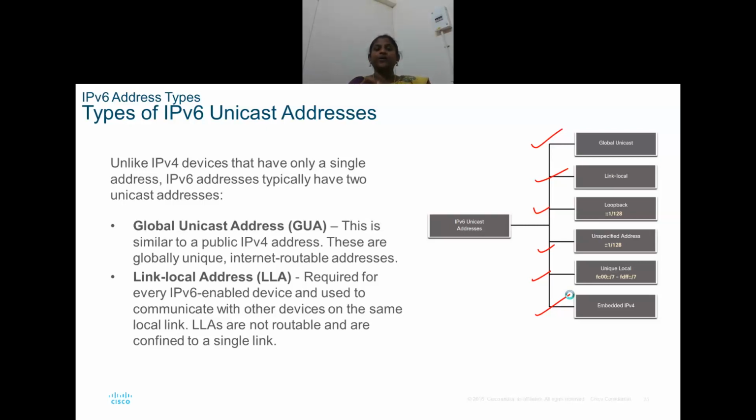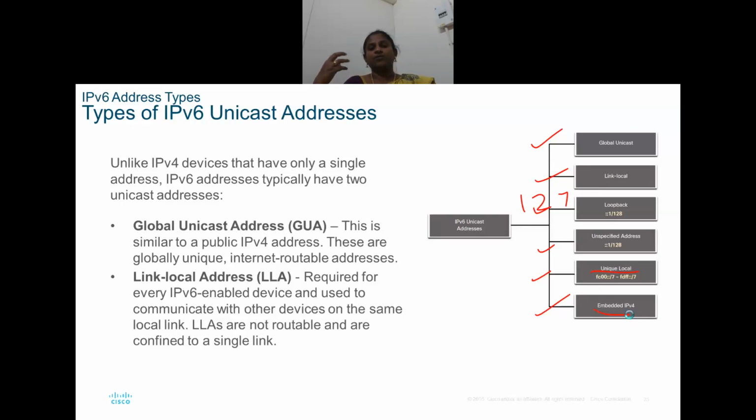And the link local address, it is like a network address. It is like an address which is used within the network. So it will not cross the router. The link local address cannot move beyond the router. It is used for identification within your network. And loopback, again, it is similar to that of the 127 series in IP version 4. It is used for testing purposes. Okay. And again, the unspecified address is also like your 0.0.0.0 address of IP version 4. And unique local, it is like your private IP addresses. And embedded IPv4 is used for communication between IP version 4 and version 6 devices.